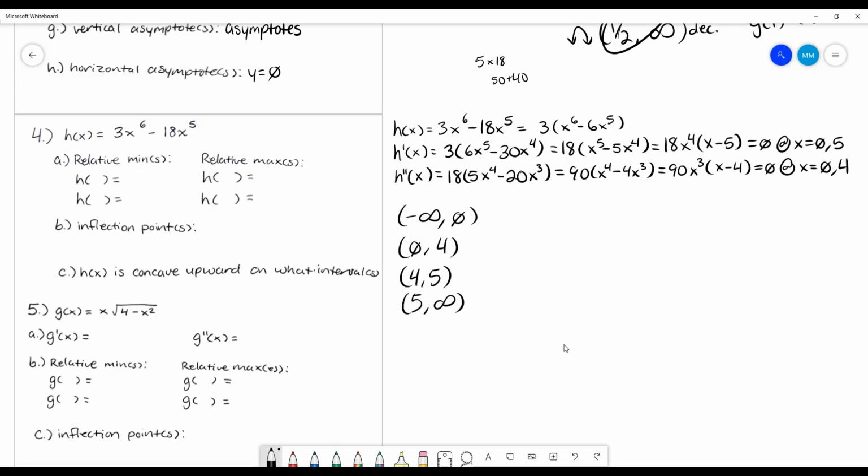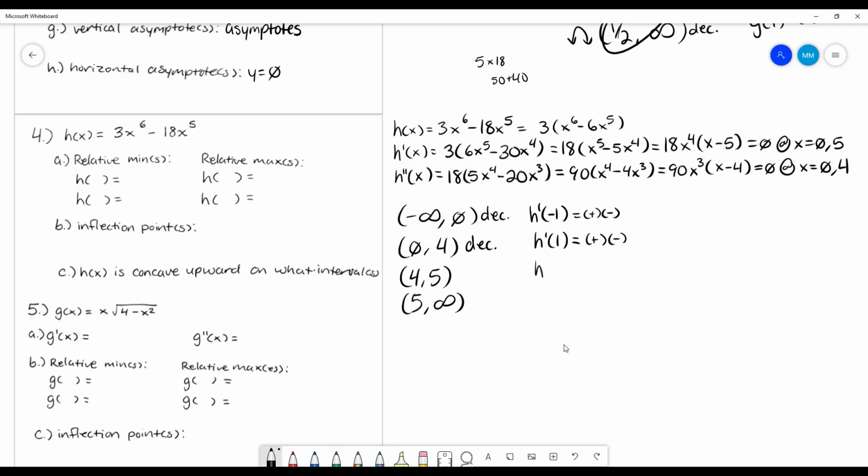Okay, now I'm going to plug in. So this is an h prime of, let's say, -1 for that because it's nice and easy. It's going to be positive on that outside and negative on that inside because -1 minus 5 is just -6. So it is decreasing here because it's negative overall. Then we'll plug in maybe a +1 here. So I'm going to get positive on the outside, and 1 minus 5 is -4, so it's still decreasing.